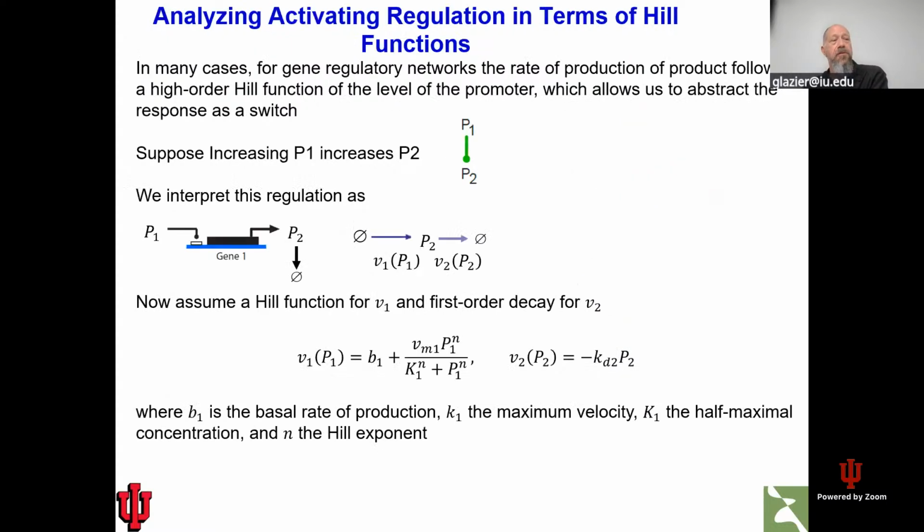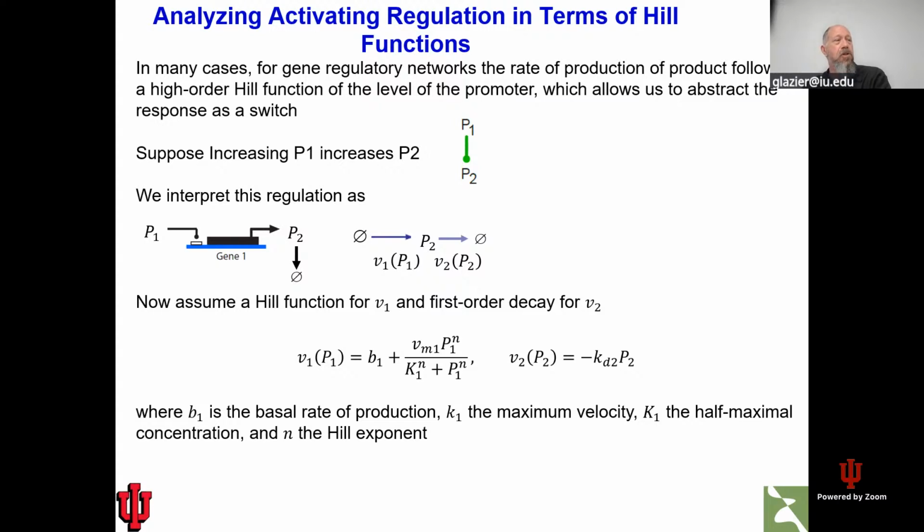And also for genes, typically the gene is transcribed at what's called a basal rate. Even if you have no promoter, that polymerase will occasionally walk down that gene and make a little bit of messenger RNA. Now, if the gene is methylated, you won't get any of it. So it's not always the case that it's produced at a basal rate.